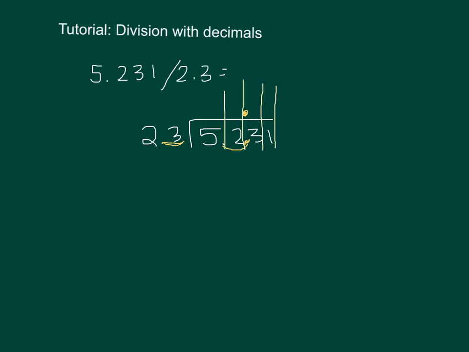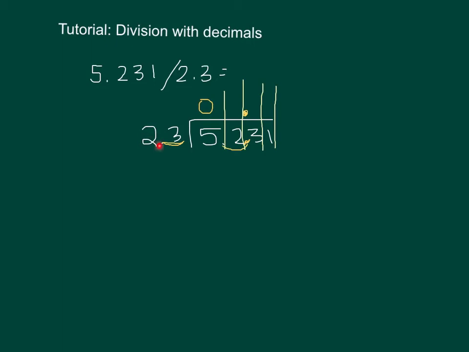So we're going to ask ourselves, does 23 fit into 5? No, it doesn't. And definitely put the 0 to say so, because here's another mistake I've been seeing, is some of you will say, well, 23 doesn't fit into 5, but 23 fits into 52 two times, and you're putting the 2 here. But what that means is that 23 fits into 5 two times, and that's not what you're trying to say, and it throws off your whole answer. So be careful where you put the information. Put the 0 to hold your place so you don't put things in the wrong place.